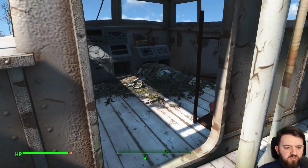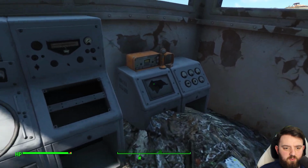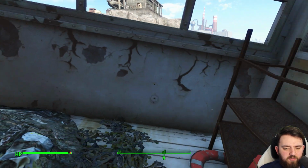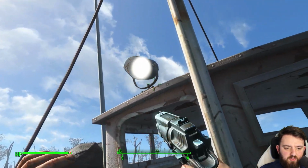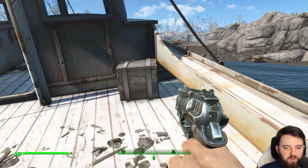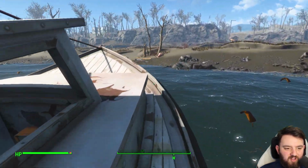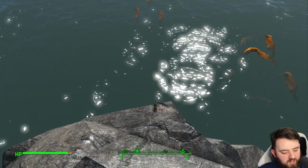In terms of items, apart from what's around him, a wee toolbox and a life preserver for your trouble, as well as a ham radio. It's off at the moment, so I don't think you're getting a signal from here. And then there's a wee searchlight that... what did I think? I was playing a different game where shooting searchlights like that worked. But we're going to have a wee look under the water. Let's take it away.